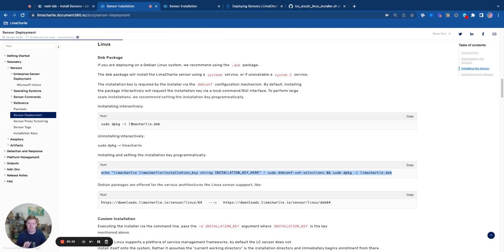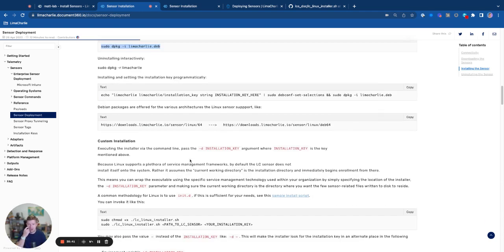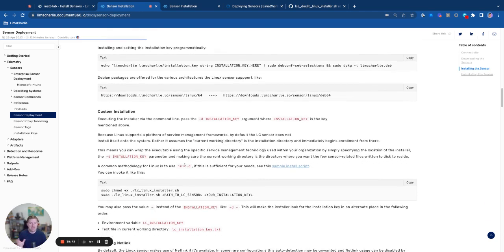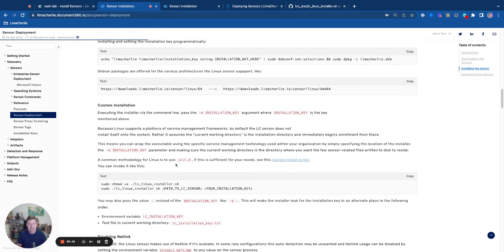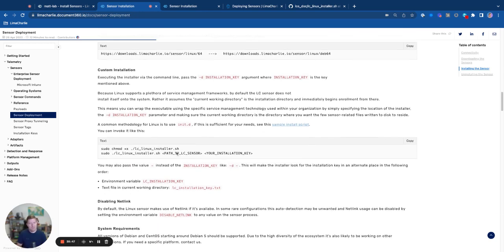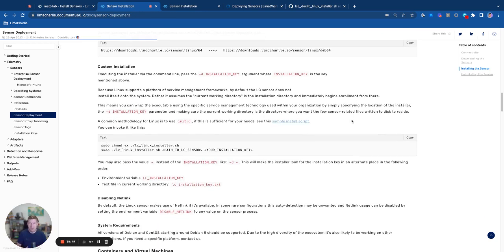Speaking of package managers, we do offer a Debian package available. You could easily utilize dpkg to pull that down. Full disclosure, you can't hop into apt-get or aptitude to bring these down. You will need to push the binary or push the installer around. That's a little bit by design because, again, you need the installation key in order for it to work. But there are some scripts that we've made available that make it really easy for you to pull these down.